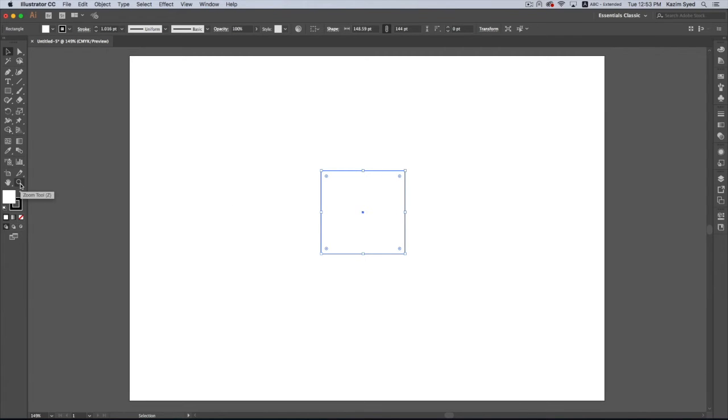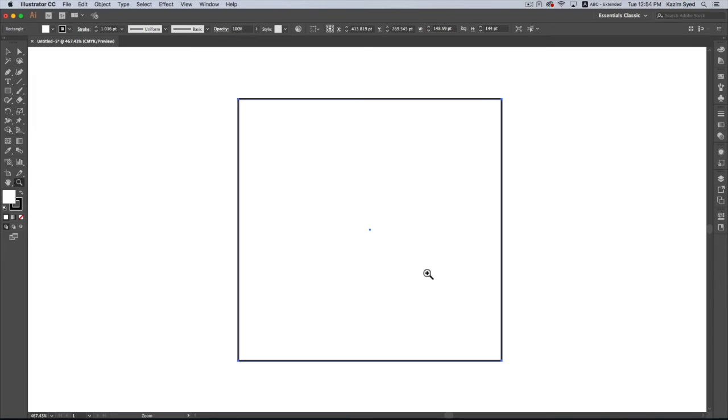Also notice that there's a difference between enlarging the object and zooming in and out of an artboard. To zoom inside the artboard, you can click on the zoom tool. Z is the shortcut key. If you click and drag over the object, it will make it look bigger. Right now it has not made the object bigger, it has only zoomed in, which is the canvas actually. To zoom out, you have to hold down Alt on the keyboard.